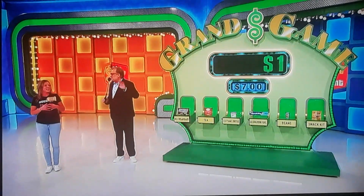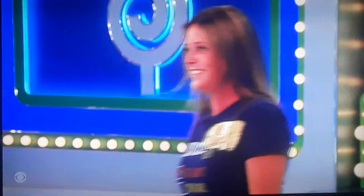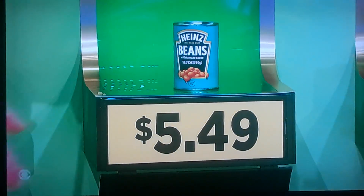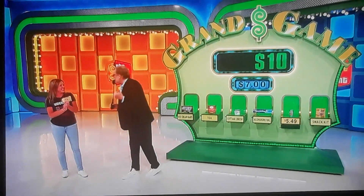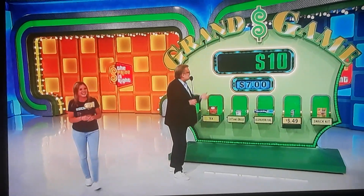What do you think? Less than $7 — let's make an easy one. The crowd wants the beans, so I'm going to go with the beans. You think a can of beans is less than $7? I think so. Why are you taking such a risk? Of course — $5.49. I was only joking around. I didn't think it would be that expensive for a can of beans. It's a big can of beans, though. $5.49. So you have $10.